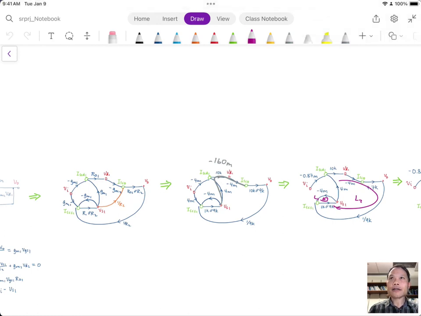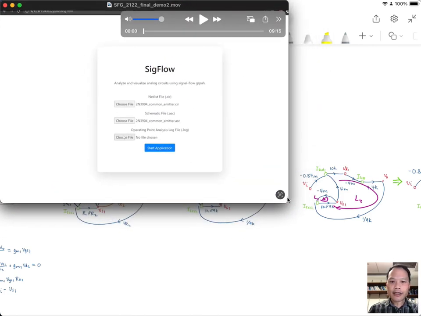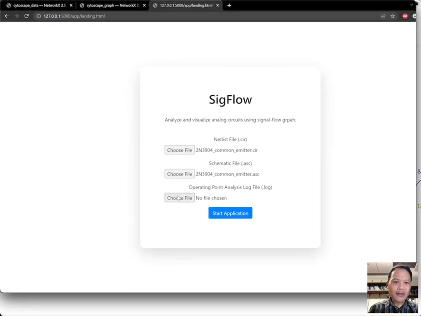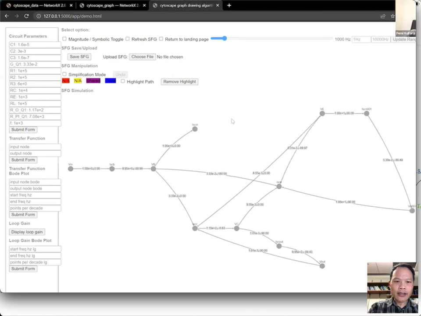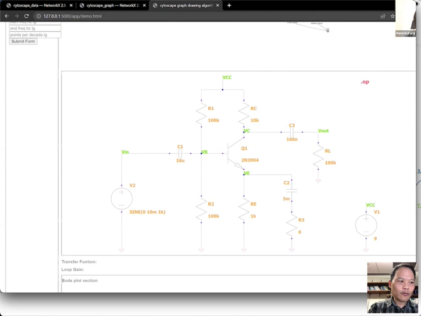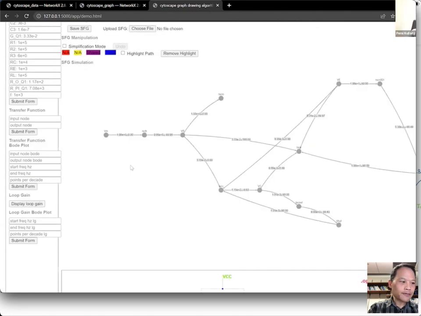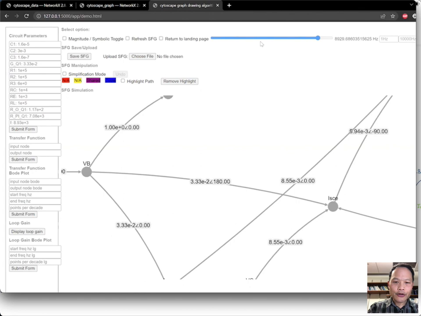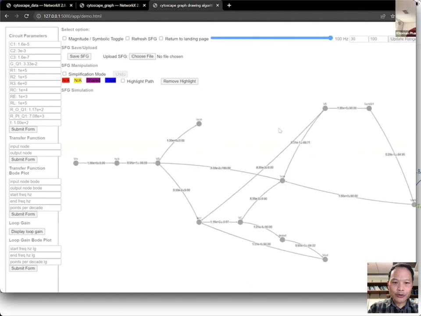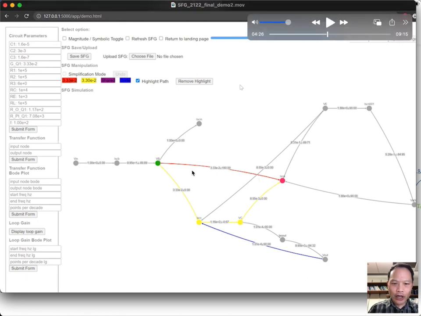The capstone project prototype is at a state where a user can go onto the system, import a SPICE netlist, and the system will then generate a signal flow graph like this. The signal flow graph allows you to look at the numeric values, but you can also switch to the symbolic values, and go back and forth. It'll also allow you to identify dominant paths and non-dominant paths, so you can select which ones to simplify.